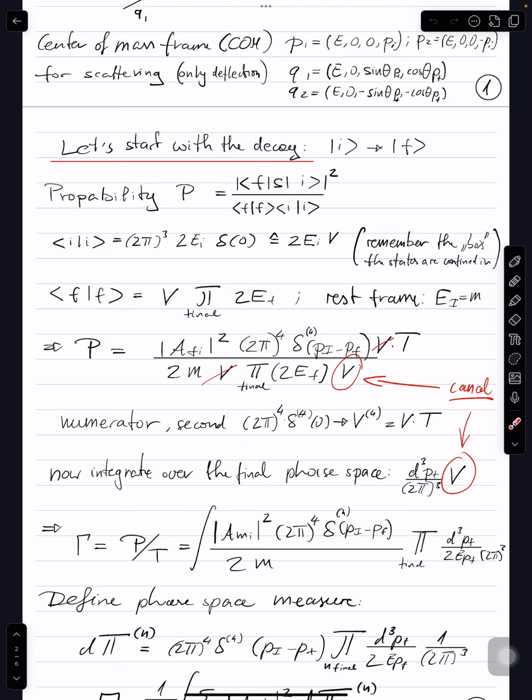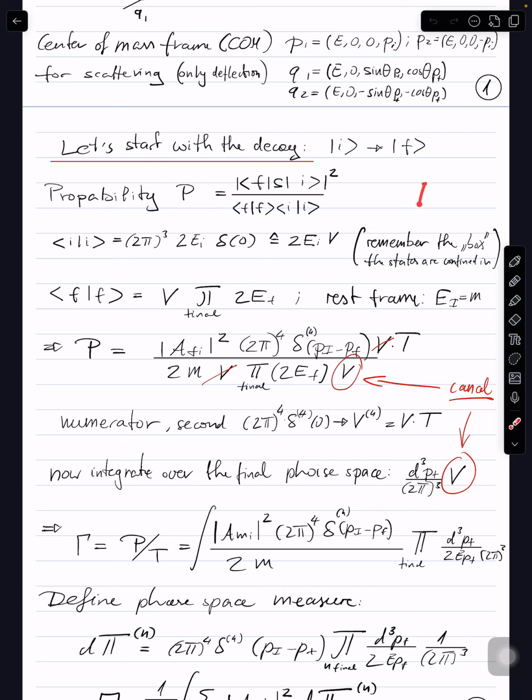So now let's start first by looking at the decay process. So we have some initial state and the particles decay into a final state. We can define a probability by saying we want to have the transition matrix element between the initial and final states with the S scattering operator S that we have discussed and learned how to evaluate. We take the absolute value squared of it and normalize it to the norm of the final and initial states. Now we know that the initial state, just as for any multiparticle state, has a relativistic normalization, as we learned before, and since we evaluated at one point, we get a delta function evaluated at 0.